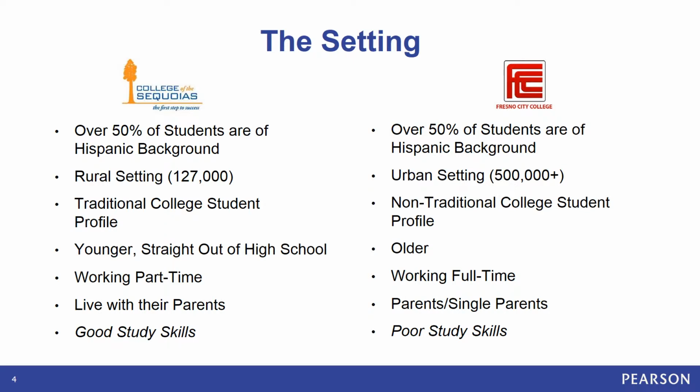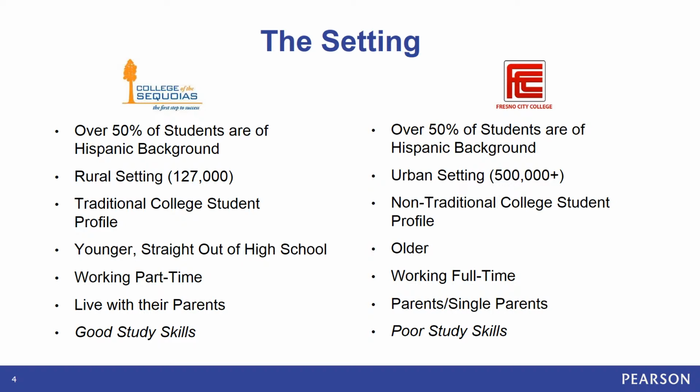I think this has to do with the background of my students. At COS, it's more of a rural setting. It's a traditional college student profile, so my students tend to be younger, straight out of high school. If they're working at all, most are working part-time. Many still live with their parents. And generally, I think because they're younger, they tend to have better study skills.